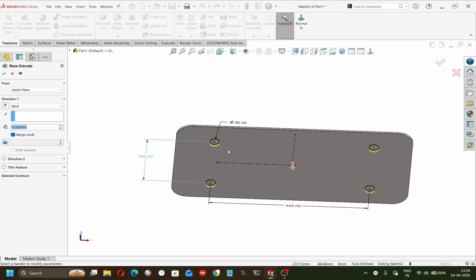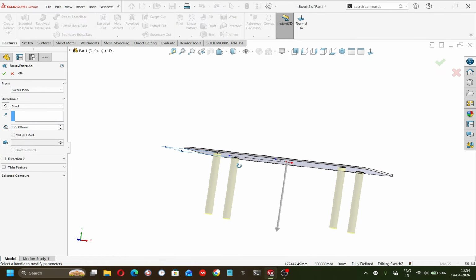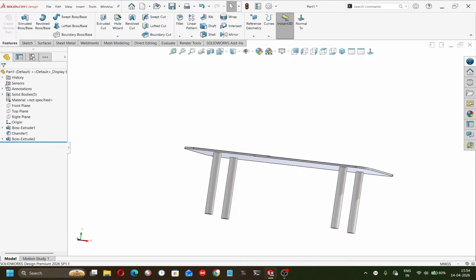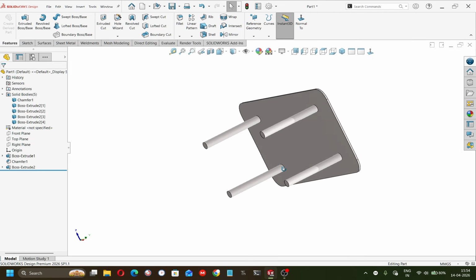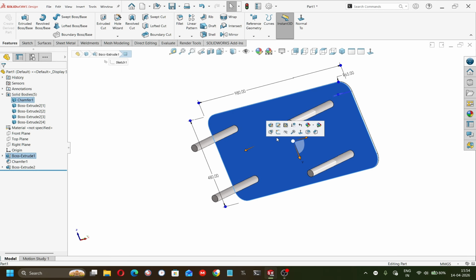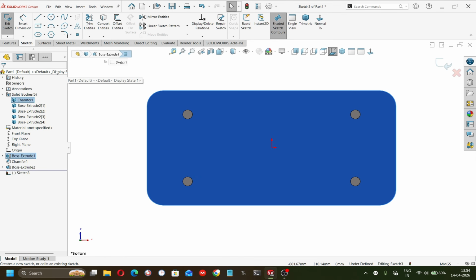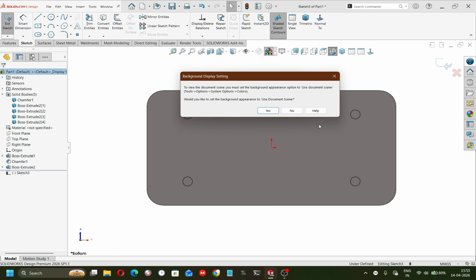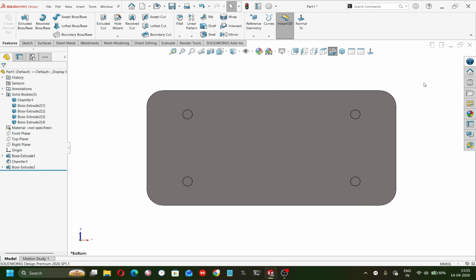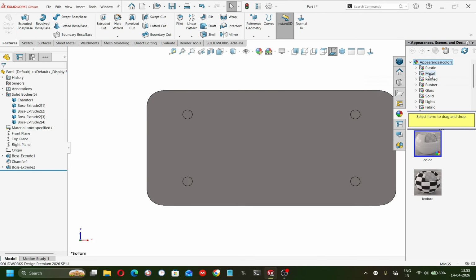Okay, select boss extrude. Yeah, our four legs have been created. Now we are going to again select this face and make four circles again.